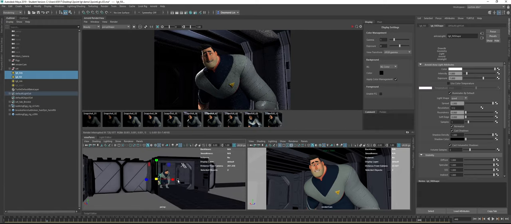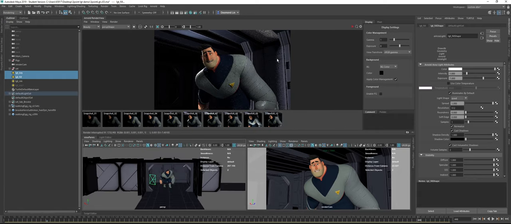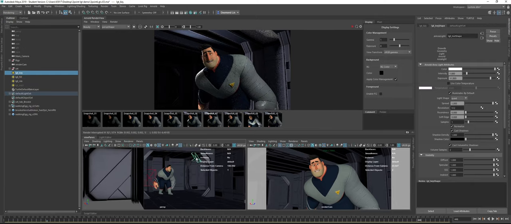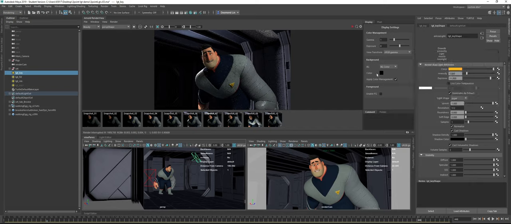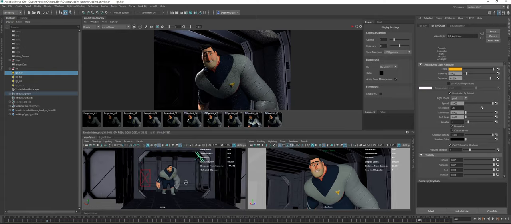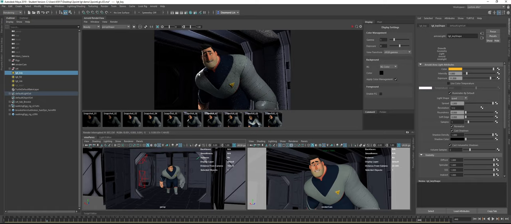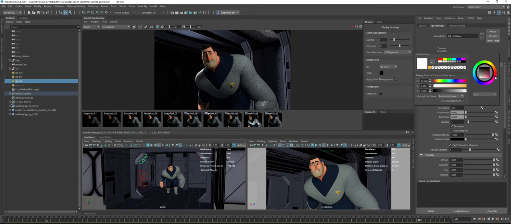There's something that's exploding from the screen right side. That's why the key is so strong, and we pretend this key is from the explosion. Then what we can do is go into our key light and change the color to orange maybe, right? That way we can pretend that it's from the explosion. Then say some alarm goes off and the rim light is actually cast by an alarm siren, and it's a red color. So we can do like that.